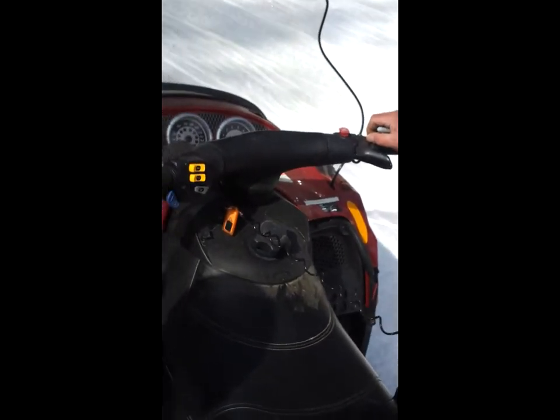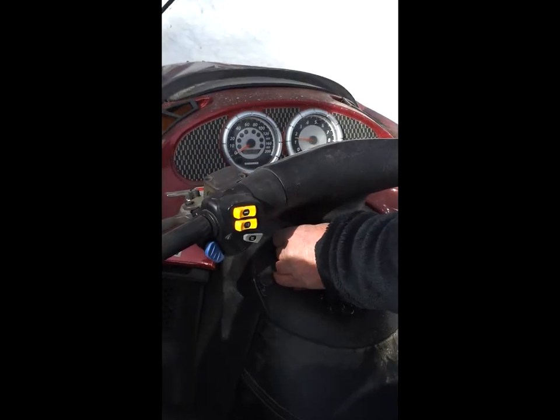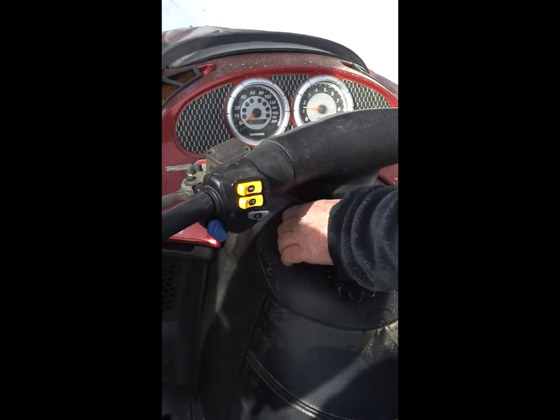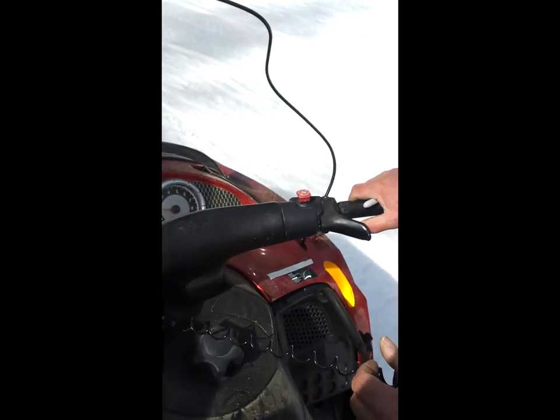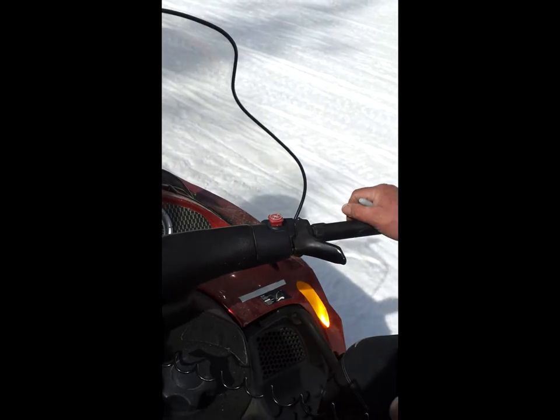To start this machine, red button up, push the gray button. If it starts beeping constantly like this, it's because the key isn't on all the way. So just push it down, twist it, and it'll go away. Hey, if you're riding and something goes wrong, let off the throttle or hit that kill switch.